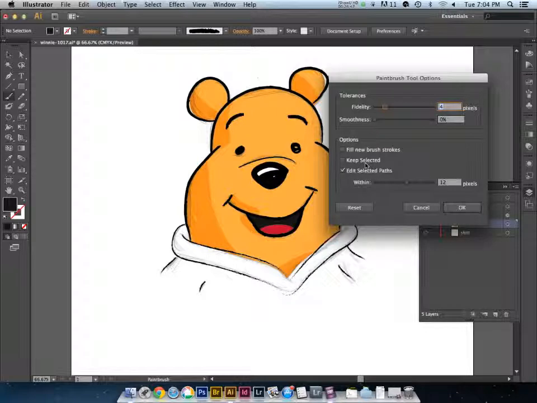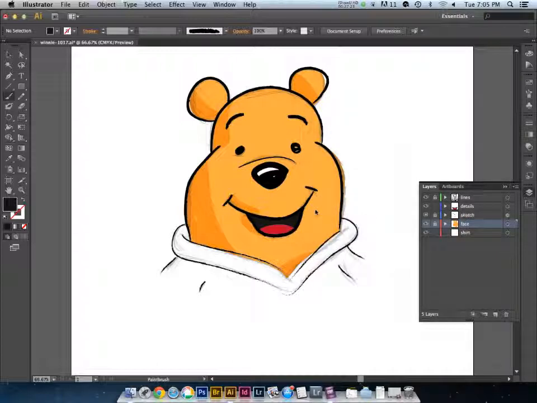So in other words, if you lift your pen and start drawing again, you can have your line stay selected by checking this keep selected box. And that's what I'm going to click on here so that as I draw this entire shirt, it's going to remain selected so that I continue to modify the objects as one. And I'll demonstrate that. Of course, I'll go ahead and click on the keep selected button, and I'll click on the OK button to set those parameters.